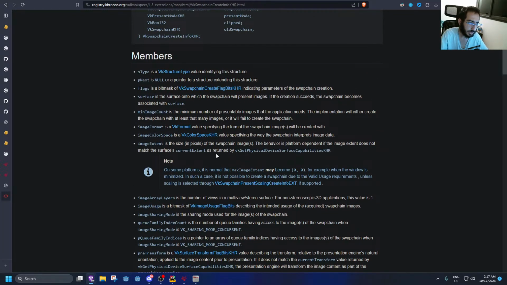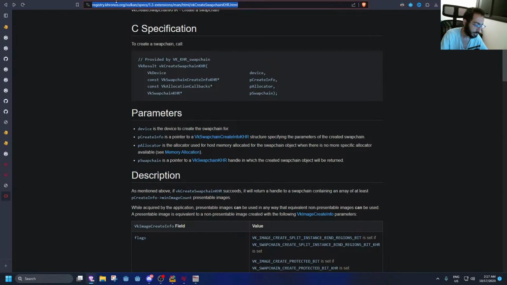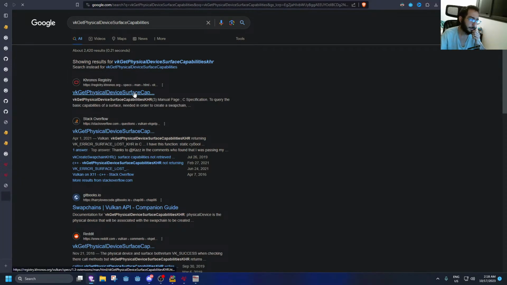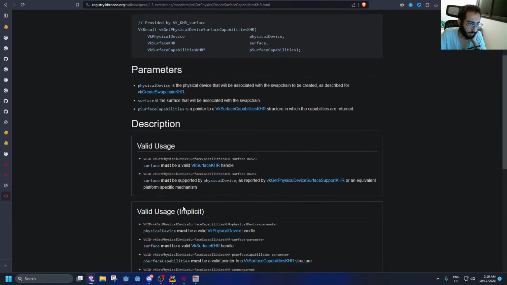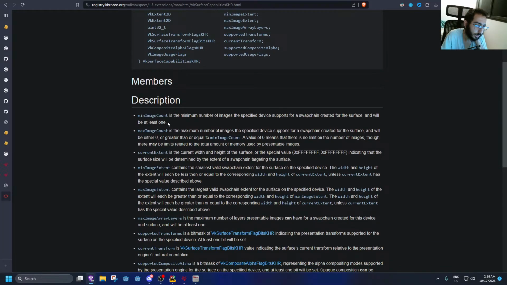Image extent. Actually, I want the VK get physical device surface capabilities. There you go. And it would give you this guy. All right, lovely.